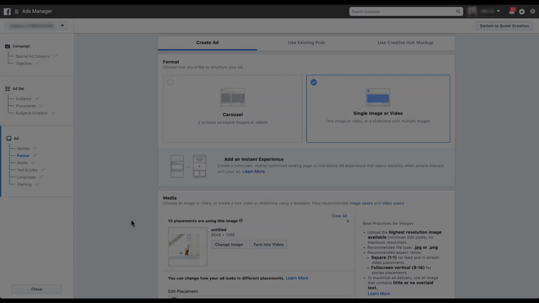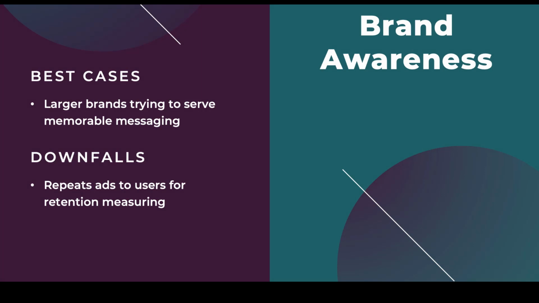brand awareness campaign type. Larger brands are probably going to get the most benefit out of this brand awareness piece. They're probably going to have a lot more people who are able to engage. They'll be able to have a higher recall rate. And it's also something where trying to get ads out in front of people with a brand awareness campaign ends up being kind of a mass market play, and it's probably not going to be as suited to somebody who's on a smaller budget and really trying to drive results. But if you have a really big budget, this could be a good option for you.